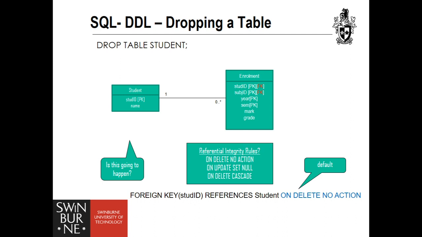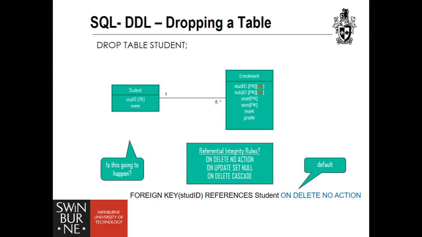If you didn't implement the foreign key constraint, chances are the delete won't be stopped, although this depends on the database product. More precisely, it depends on the referential integrity rules applied. Most users don't specify referential integrity rules when implementing a foreign key constraint. This only means that the DBMS applies the default, which in most cases is on delete no action.